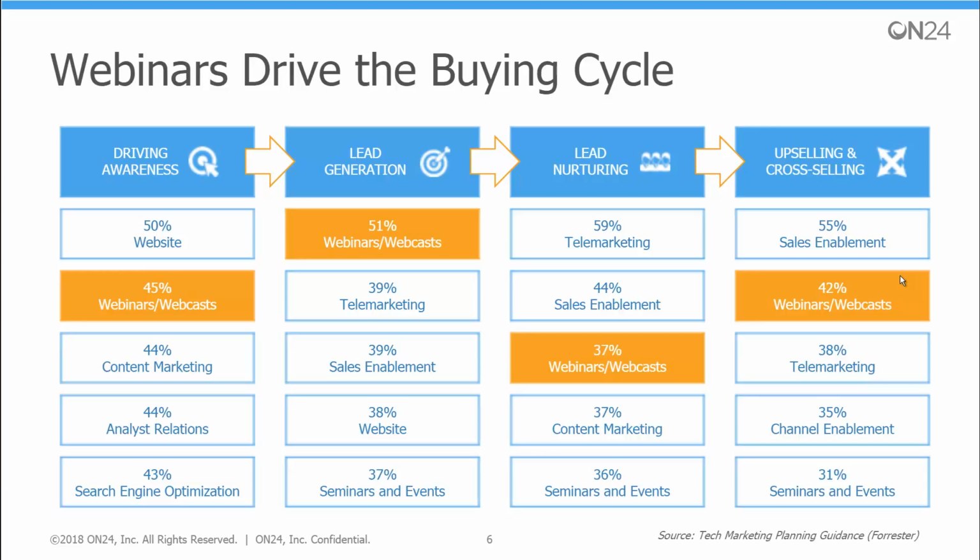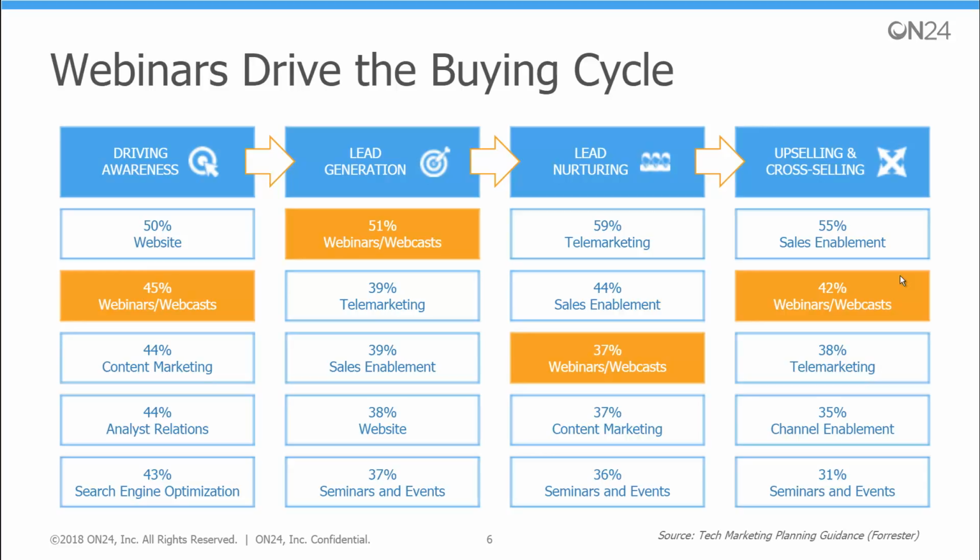But webinars are easy. They're easy to create. They're easy to deliver. You can do lots of them. So it's not a surprise that Forrester shows that webinars are the number one channel or tool for us to generate leads. Of course, it's been like that for quite a few years now. What's changed is the rest of the buying cycle. So let's go back to the far left.